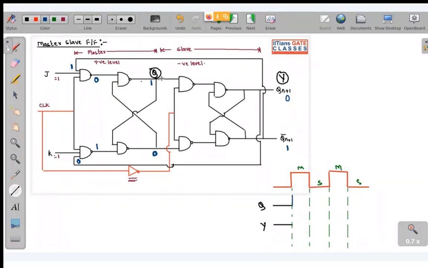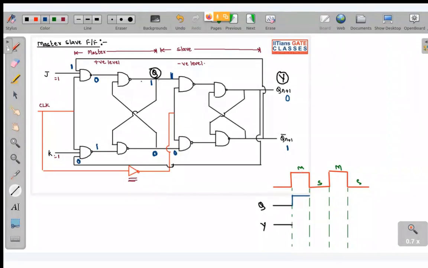Now look, this one is the input of this SR latch. So this is 1, this is 0. But in this much duration, this will remain 1, because there is no more transition in this place. There is no feedback. This is a negative level triggered flip-flop. So here you can see this is positive level. This is the clock, and only master is active over here. Slave is inactive, or slave is in hold state.